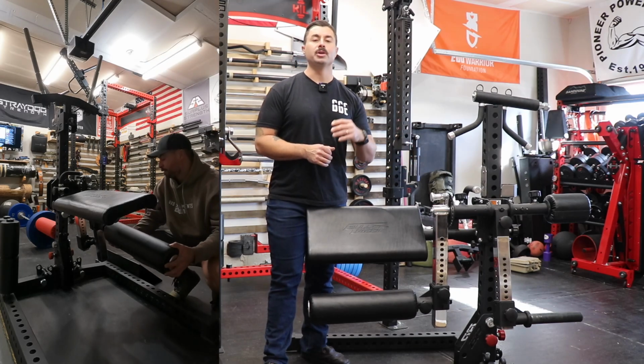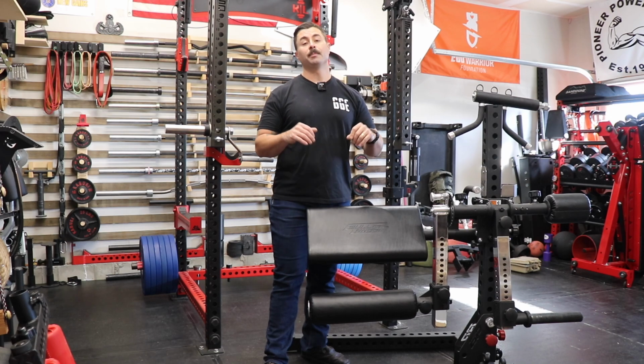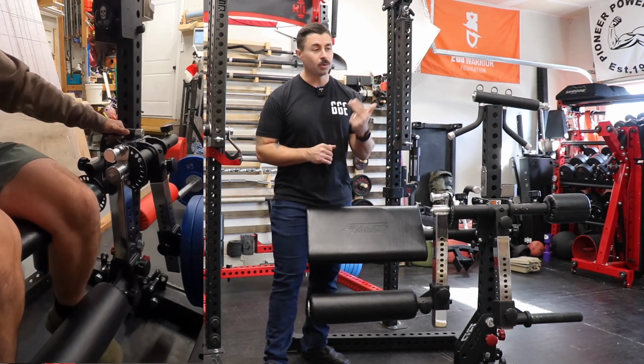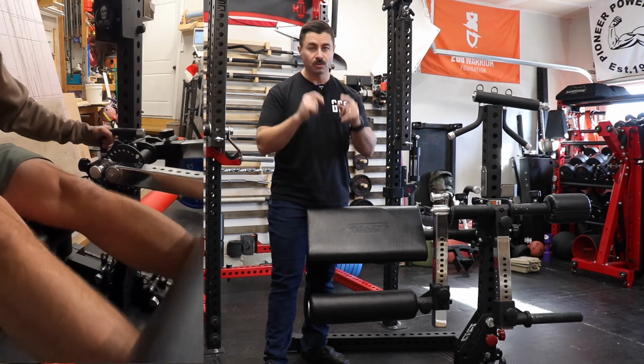That's going to include your 2x3, 3x3 inch. Additionally, it's going to encompass your 2x2 inch, and it's available in 1 inch pins, 11/16 inch pins, 3/4 inch pins, or 1/2 inch pins, depending on what you require.